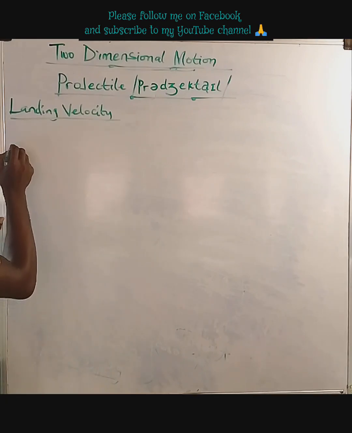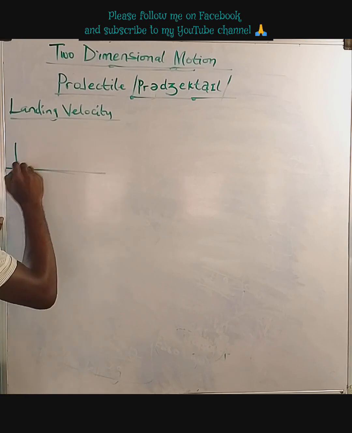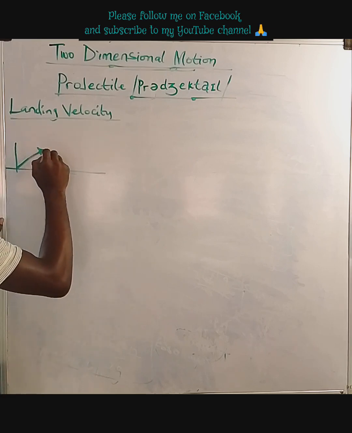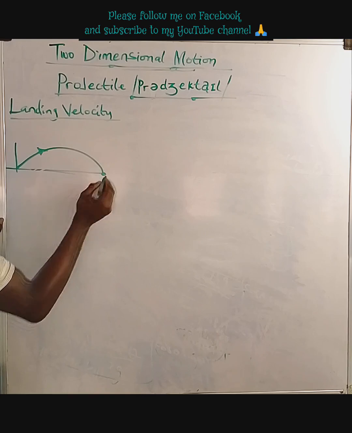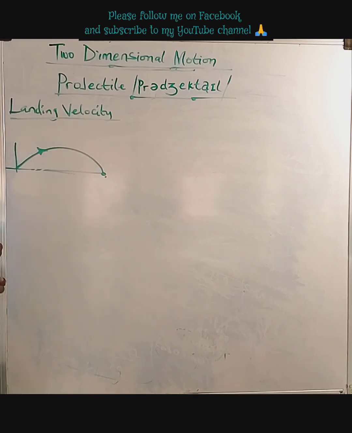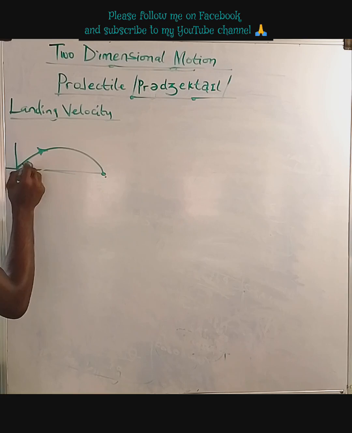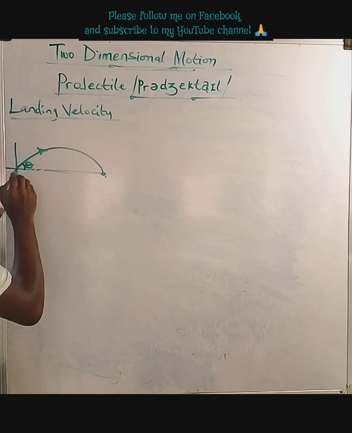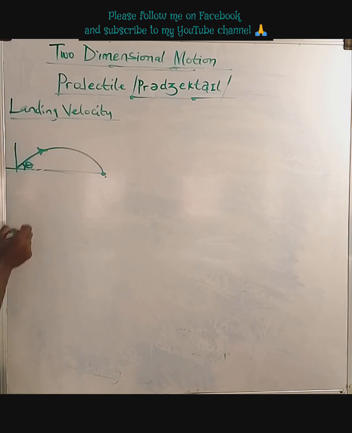Let's say on level ground, on a level field, a body is being projected. Let's say a javelin. I love javelin a lot, a very good example. The javelin gets to a maximum height, then falls back to this target. Don't forget the javelin leaves at this angle of projection, goes to max height, which is the first phase, then falls back to this place. It leaves with a given initial speed.